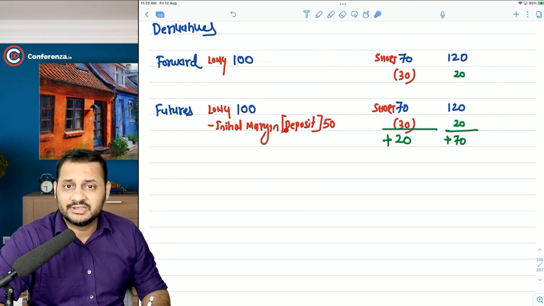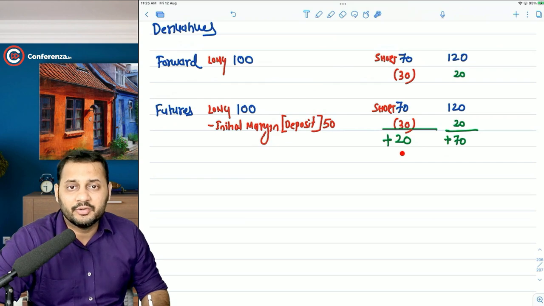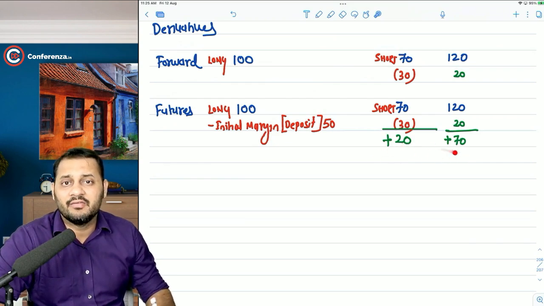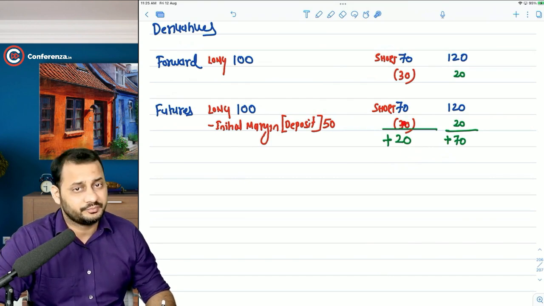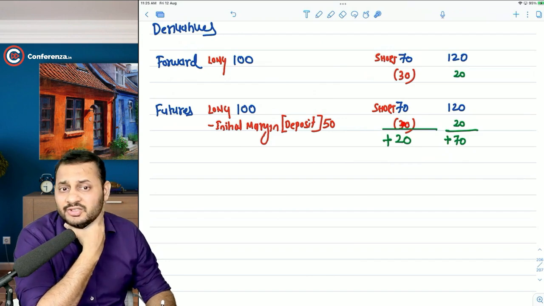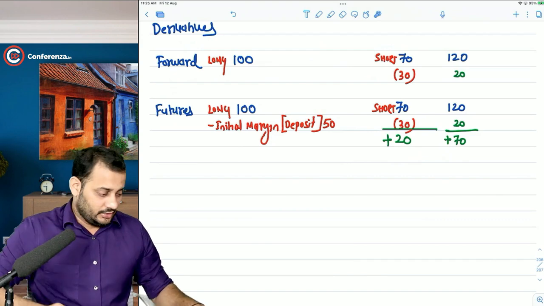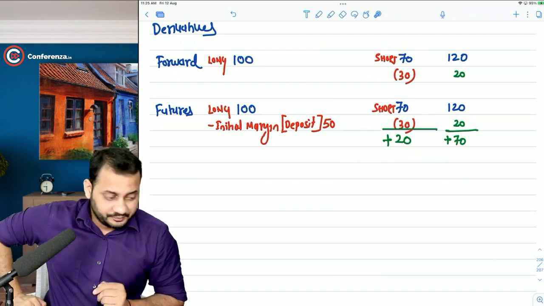And once the margin account is adjusted with the profit or loss, the balance will be given back to you. So in both the cases, you will have an inflow. There is no need to call you and ask for the money if you are supposed to bear the loss. There is no need. So there is no chance of default. Okay. This was the revision.